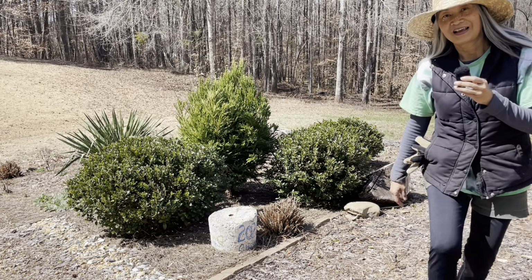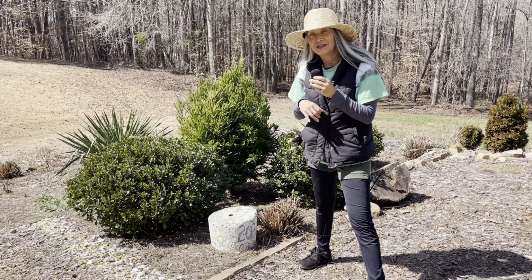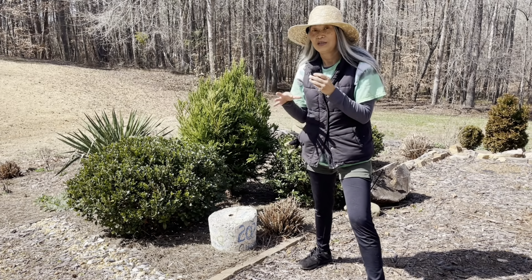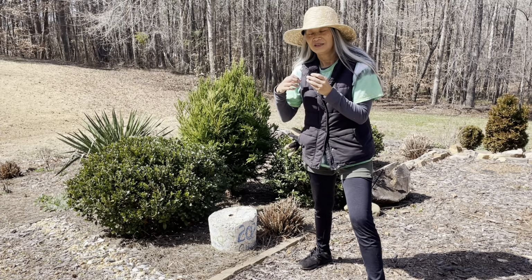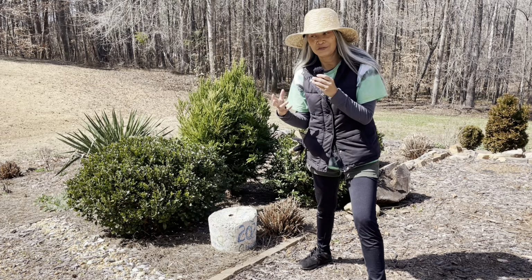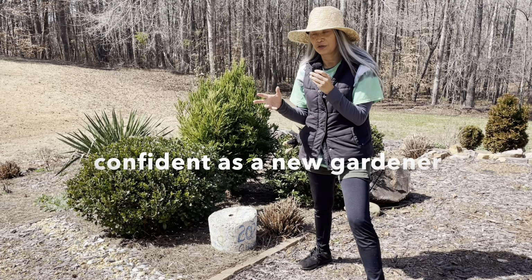Well, I cannot say enough about lemongrass. In this space here, it has been used in different ways, and it's been such a joy to be able to grow it. And it was definitely a plant that helped me to feel more confident because it is such an easy plant to grow.